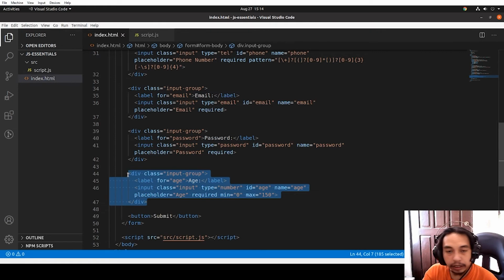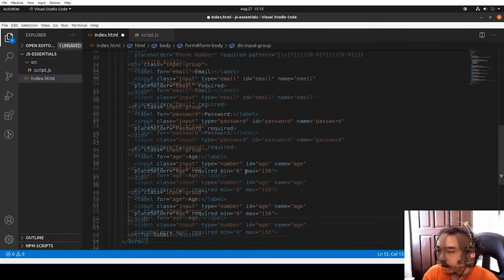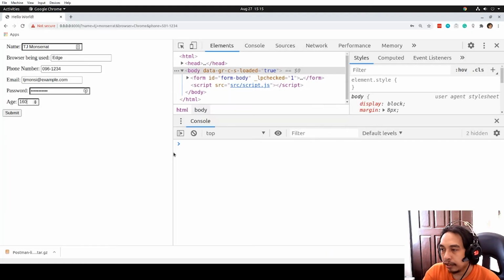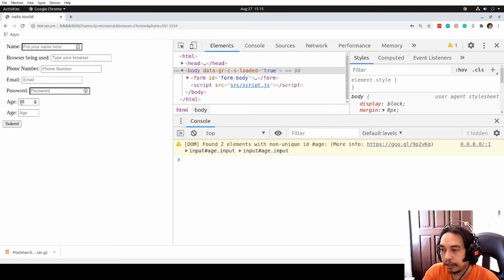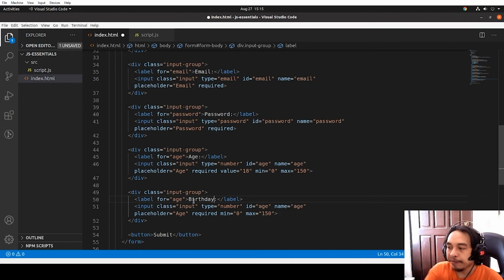What can we still do aside from numbers? You can also have a default value here, which is maybe 18. And if we refresh, there's the 18 value here. Now I also want to have birthday.